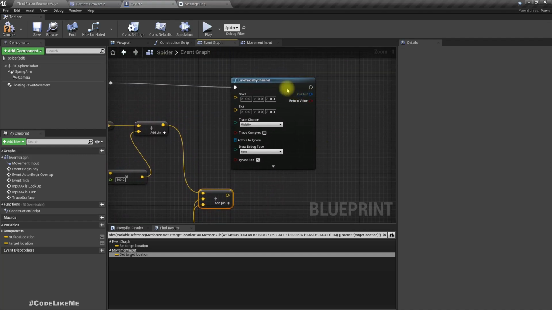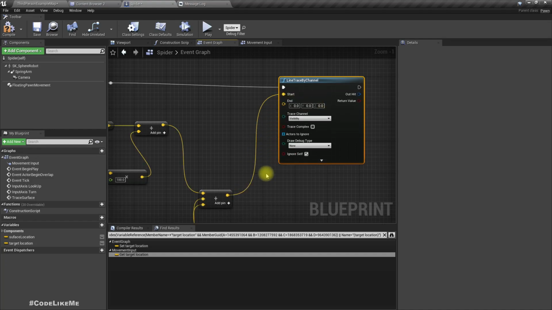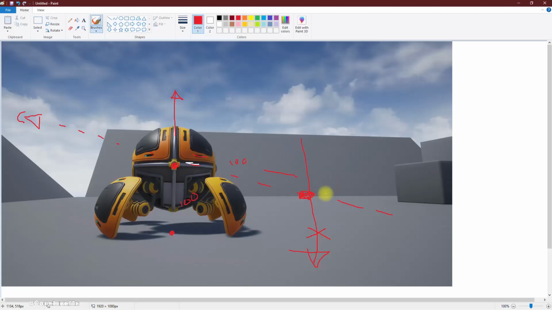Now that's the start location of the line trace, and the end location is downwards, that means the opposite direction of the up vector of the character.